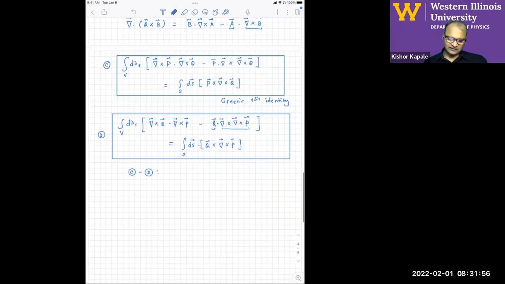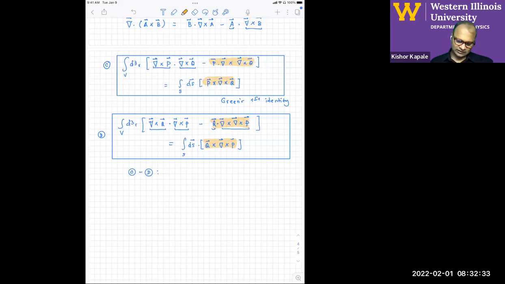Okay, now which terms are going to survive? Let's see what happens here. This is completely symmetric, right? It's a dot product of two curls. So whether you do the first one and the second, it doesn't matter. So those terms are identical. After you subtract, they will go away. You can't say the same thing about the second one, right? So these terms are going to survive. This term will survive. And same thing over here. They're not symmetric in the interchange of Q and P. And so these are the terms that will be around after you have done this.